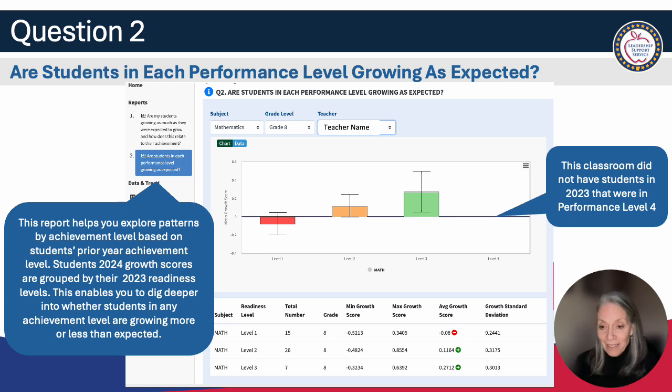You may get more of the lower achieving students from the prior year. You may get an equal mix, but rarely do we ever see students just randomly assigned to a classroom. That's why it's so important to have a growth metric, because it doesn't matter what they did before they came to you. It only matters what they do while they're with you. So if you grow them, that credit will go to you.